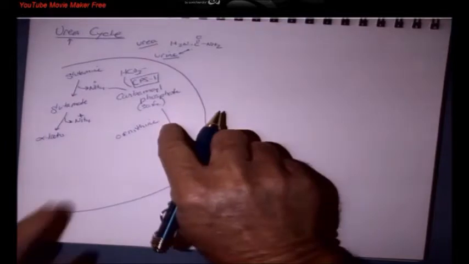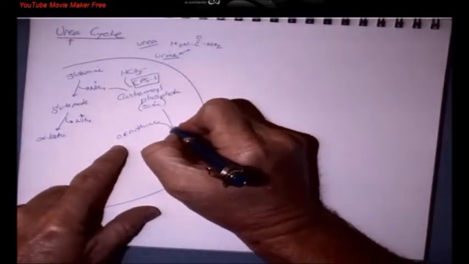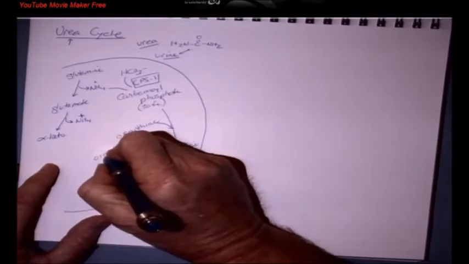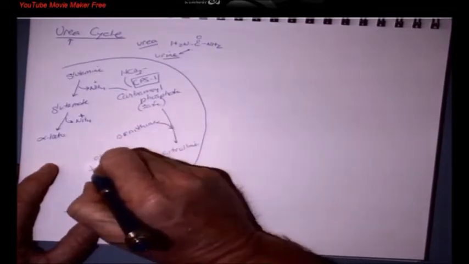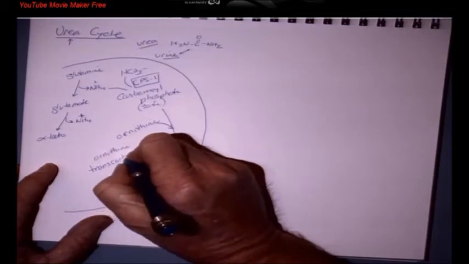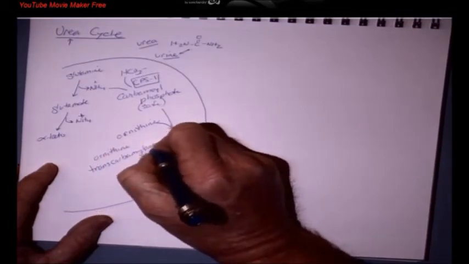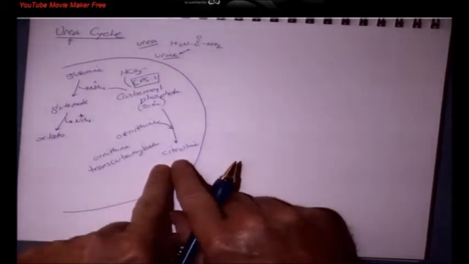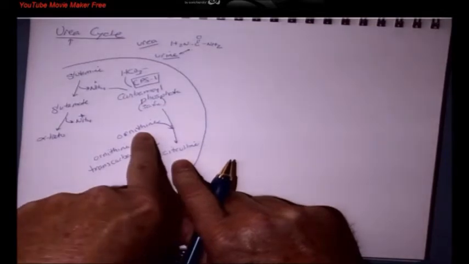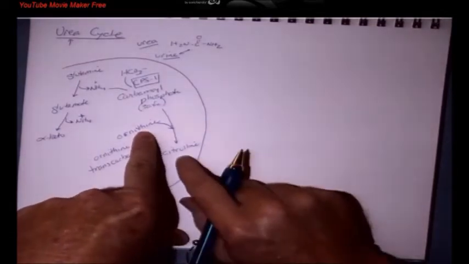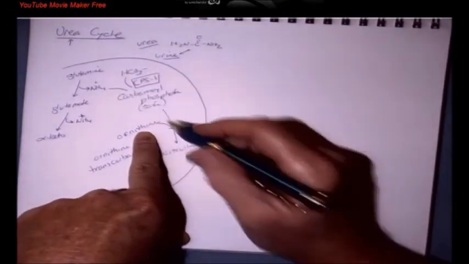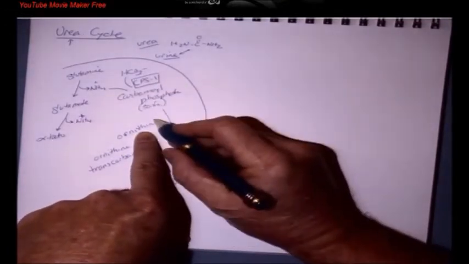The enzyme that does this ornithine combination with this is ornithine transcarbamylase. Now this is a really, really important enzyme that you've got to know. I'm not joking, because there's a huge medical problem right at this juncture. We'll talk about that in a second. So now, once we have citrulline, and again, ornithine is a simple amino acid. It's not one that we use for proteins, but it's just a simple amino acid. And all it's going to do again is carry the carbamoyl phosphate group. So once we put this together, we make citrulline.